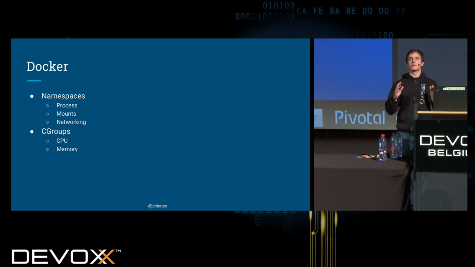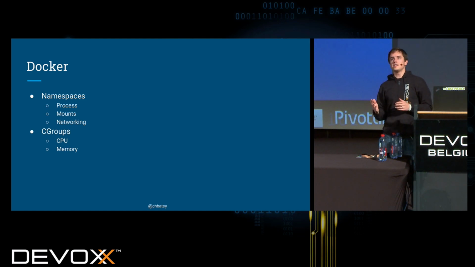So namespaces are a way for Linux to keep things separate. So let's say that you're running a process and you don't want it to be able to interact with other processes on that machine or see them. Or perhaps you want to divvy up your file system so you can only see a small amount of it. These are the features which Docker uses under the covers. But then you've also got the resource utilization. So how do we divvy up the CPU? How do we divvy up the memory? That's where control groups come in. That's what Docker is using under the covers.